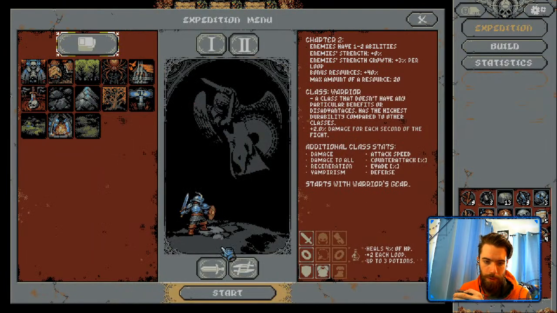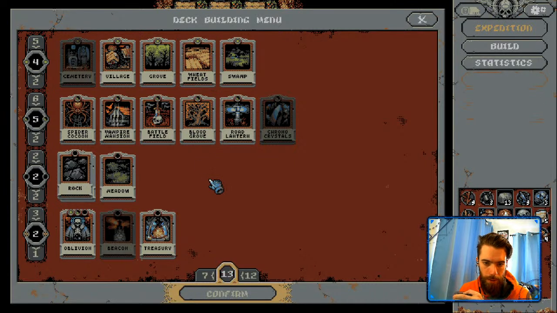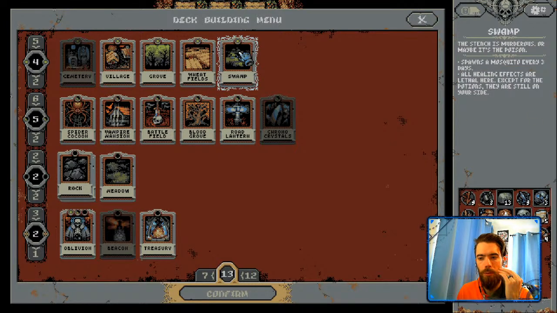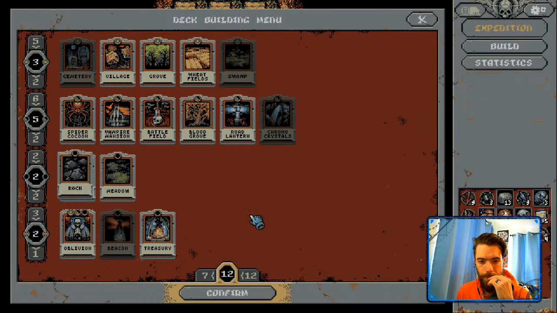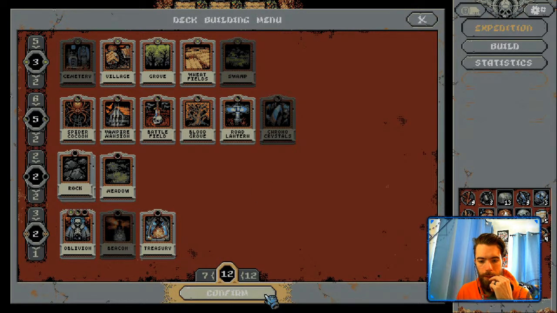Okay, so we're going to definitely add the wheat field, which means that we have to take something out of the build here. What do we want to take out? It could be road lanterns, it could be swamps, honestly. The whole vampire in the swamp thing was still bad.